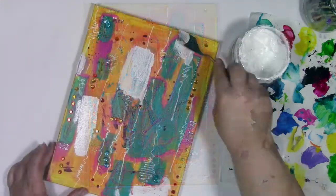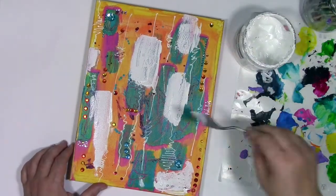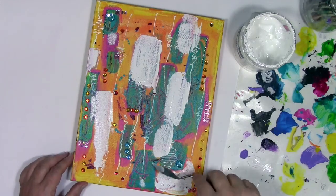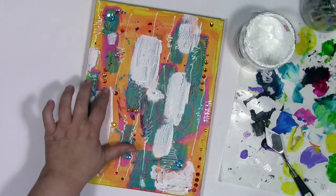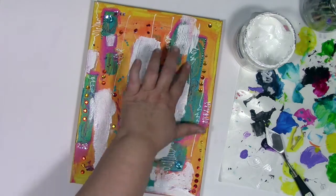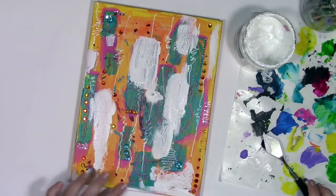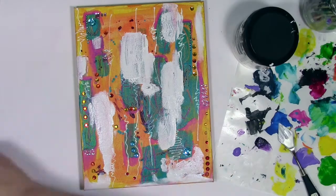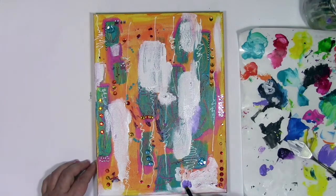And yes, as I'm doing this, am I smearing it right on top of some of the gems? Absolutely. There's one right in the middle that has a little paint on it, and I'm going to put even more on it. As I smear that paint around, I realize — hey, that's kind of like a belly button for my painting. Granted it's an outie, not an innie, but my painting now has a full-fledged belly button. Next I'm going to bring in some color on top of that white — anytime I see white space, it screams to me for the rainbow. So that's what I'm going to do.